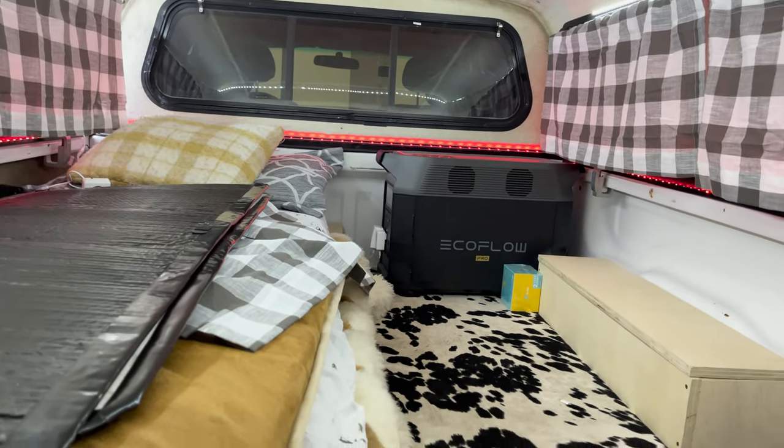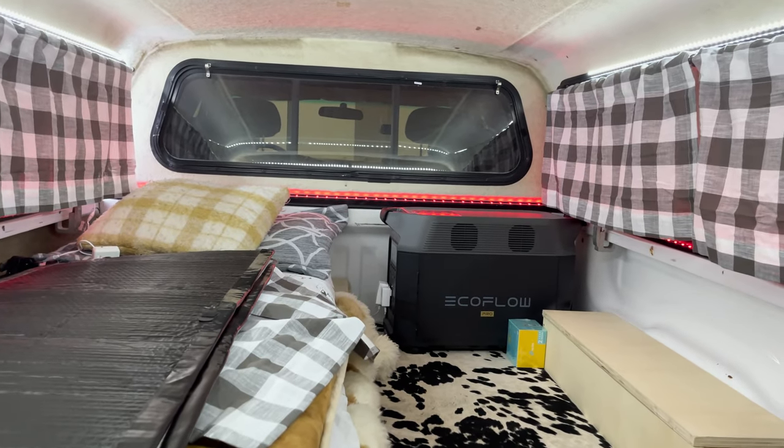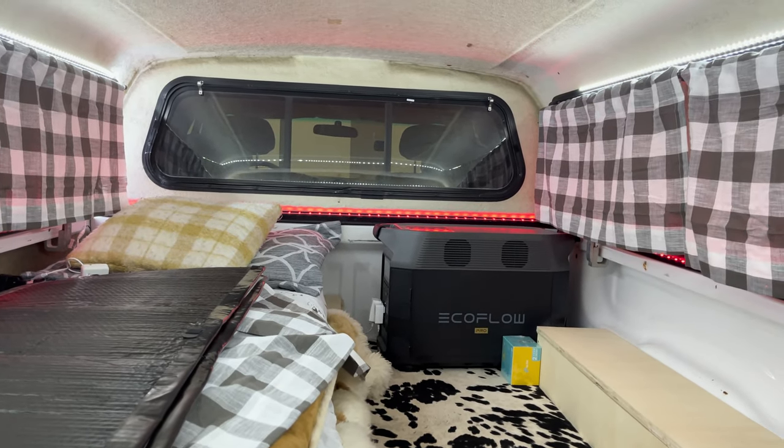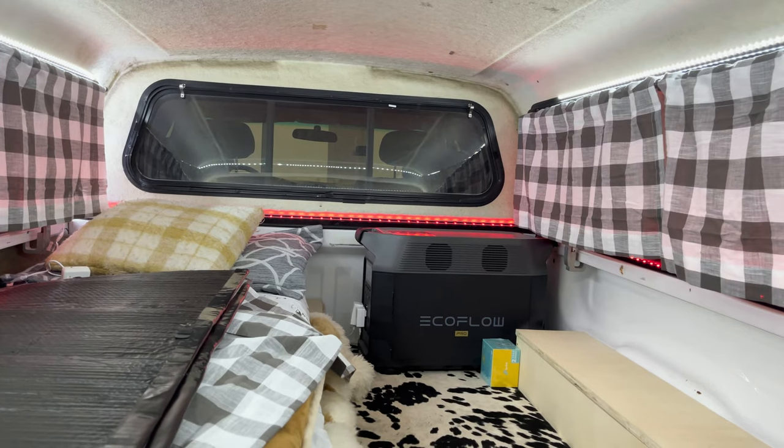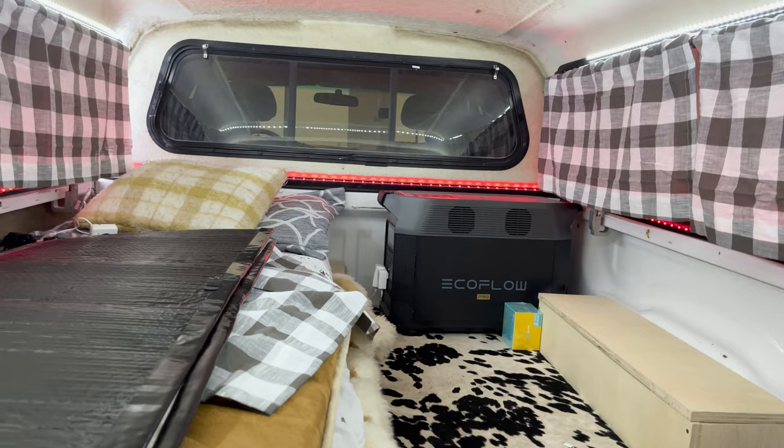Also, in the summer, I plan to probably get some type of portable AC unit. I may end up running the heat pipes, the exhaust pipes through into the cab, and then maybe out a window, make it like an insert for the front. I don't really know if I'll run it out the back or anything.